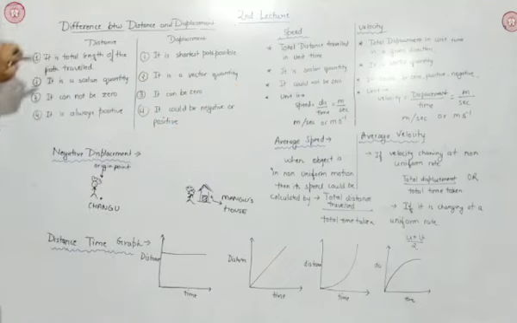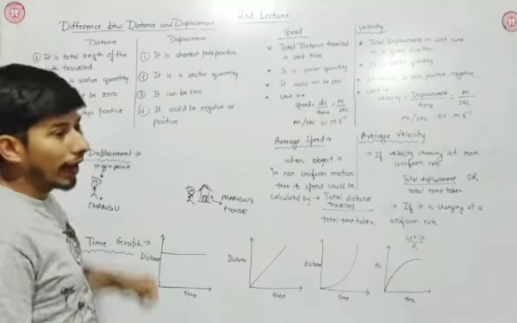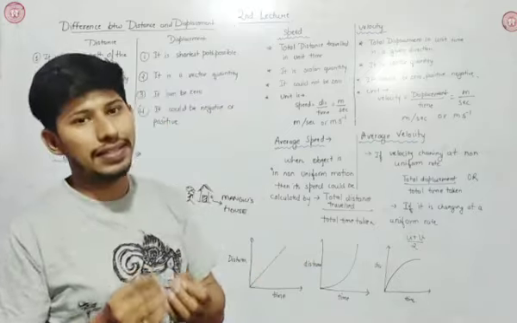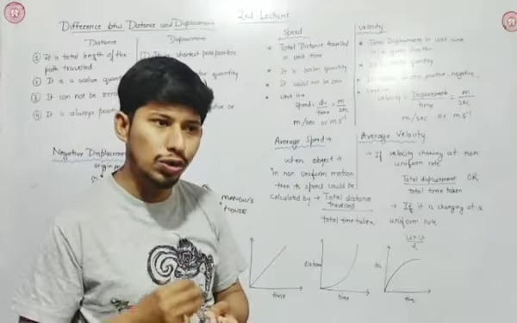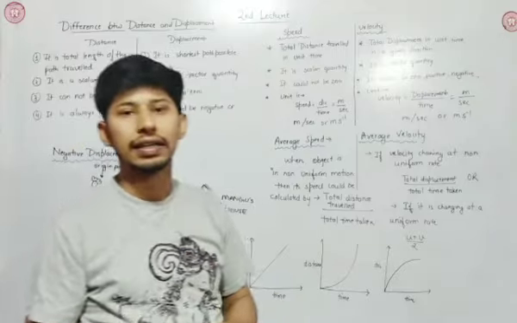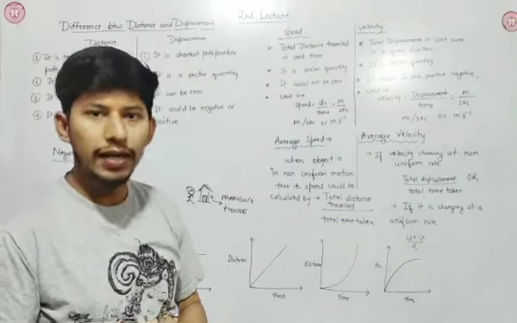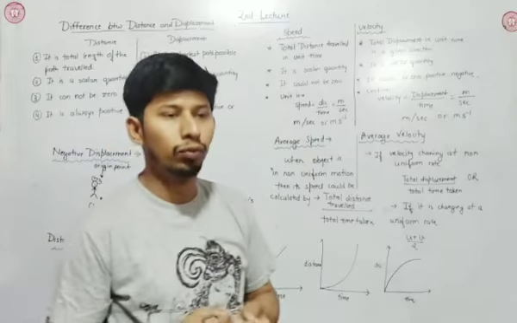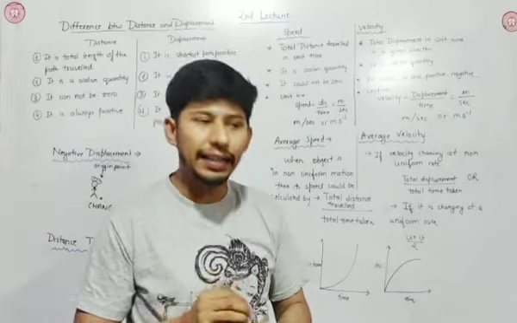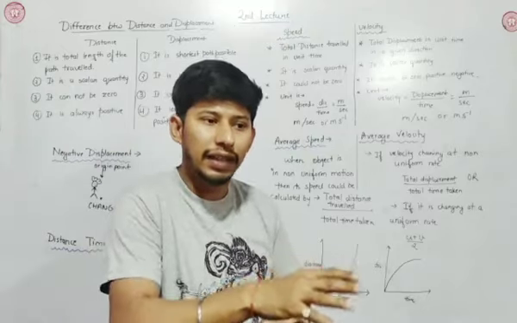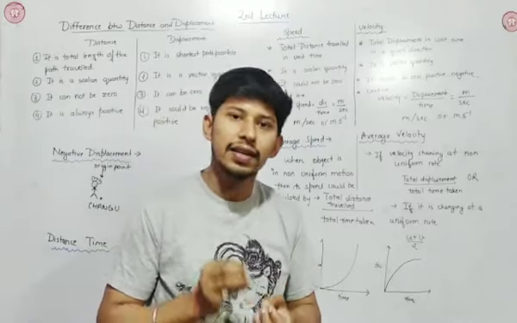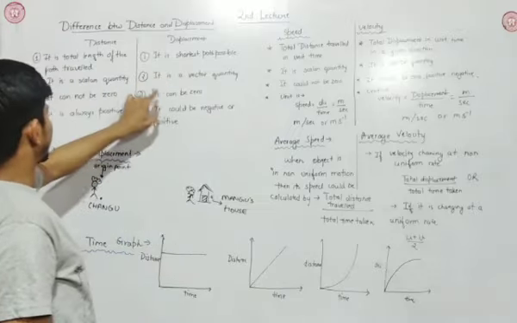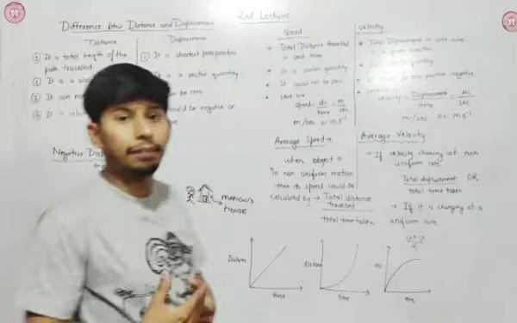Distance cannot be 0. Why? अगर आप अपने घर से चले हैं तो आप कुछ ना कुछ डिस्टेंस ट्रैवल करेंगे, कुछ ना कुछ पाथ को कवर करेंगे. So it cannot be 0. If you are in the same place, means you are not traveling, not moving, not covering any distance or path. In this case distance traveled is 0. But displacement could be 0. How?